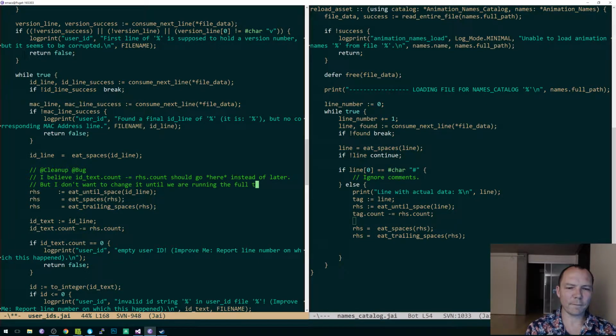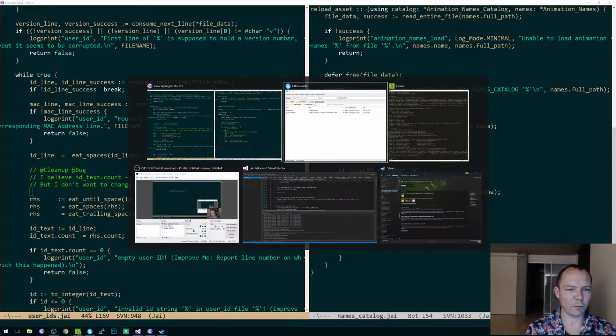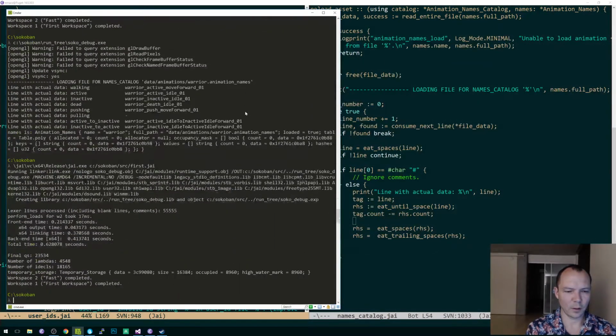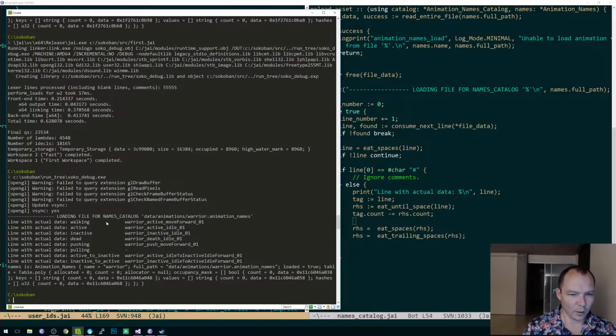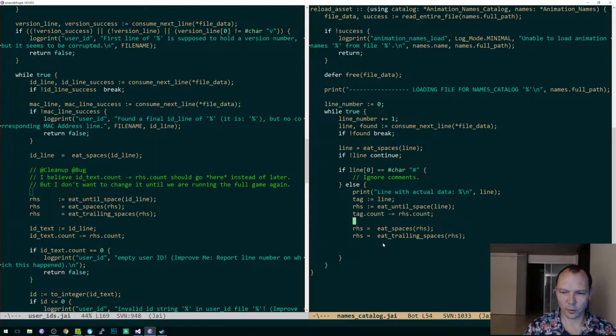Oh, you know what? Maybe I'll just stop and fix this. It's maybe not worth it. Okay, well, we still have all these lines with actual data because I didn't do anything. So I'm going to say print tag is, in single quotes, the tag, and asset name, in single quotes, is the asset name.